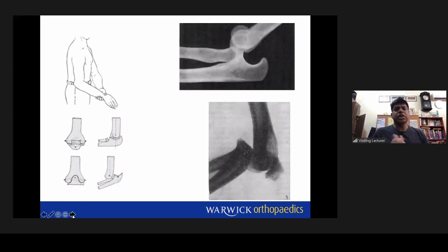Now, shoulder dislocation, again, the reduction method you have to know. I have not covered that. You have to know Kocher's maneuver. That's the commonest way of reducing it. You probably have to read about it, or somebody will demonstrate what to do. Just make a note of how to reduce an anterior dislocation of the shoulder.